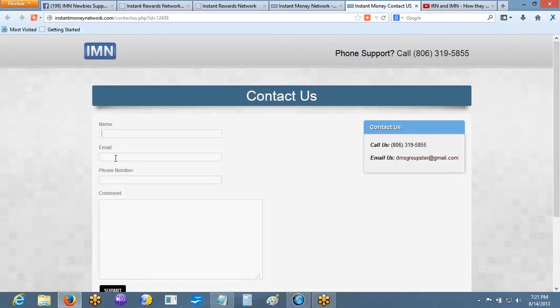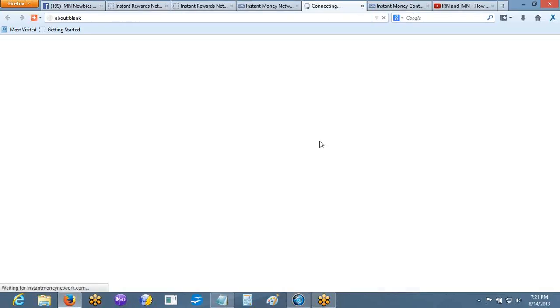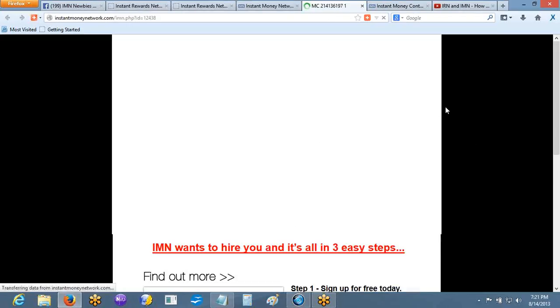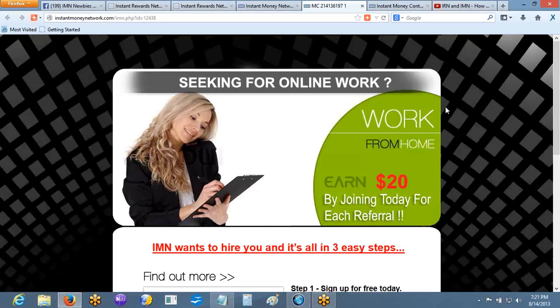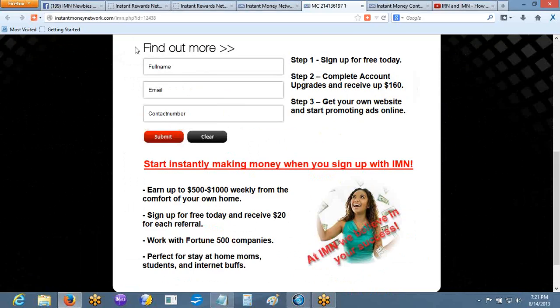However, if they just put in their name, email address, phone number, and comment, it will throw them into your Instant Money Network lead group. If you use this, I can't see the thumbnail on it, but if you go to the actual preview page, it's a real simple site, where they can put in their full name, email address, and a contact number and submit.